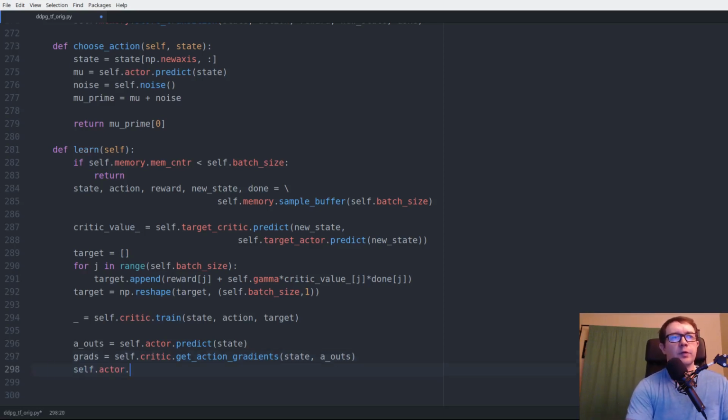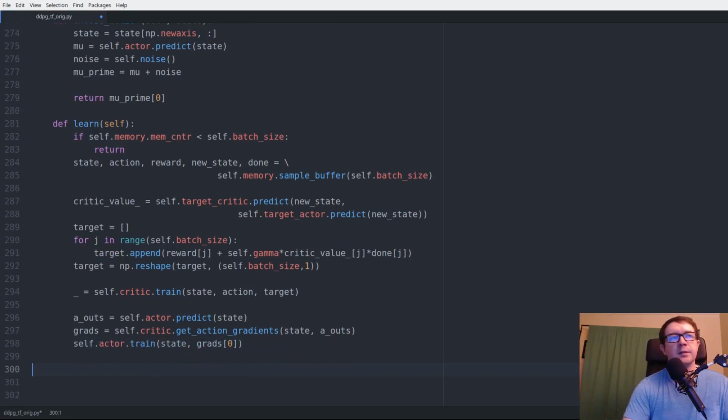And then you want to train the actor, state and grads, the gradients. It's a tuple, so you want to dereference it and get the 0th element. And then finally, you want to update network parameters. Okay, so that is it for the learn function.